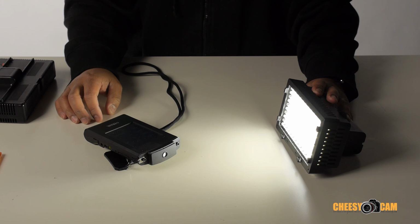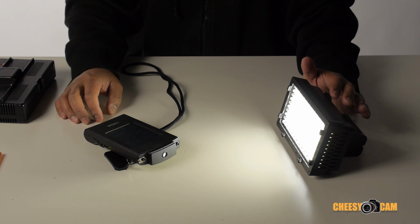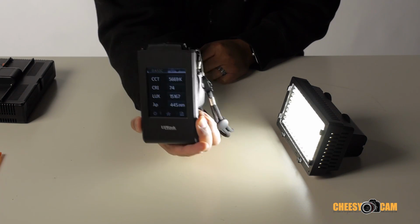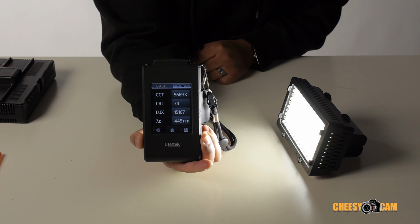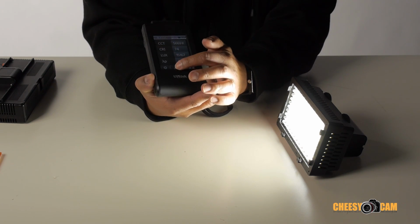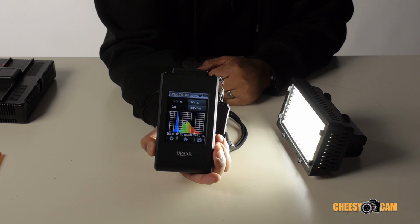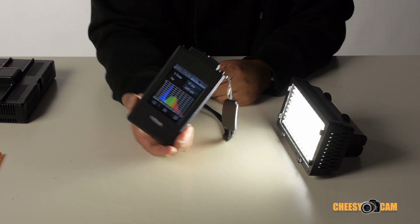Okay, so what we have here is a 240 LED light. This is a bicolor version, but I do have it switched to full daylight and full brightness. So we'll take a quick reading here. As you can see, the CRI reading is at 74. It's about 5600K, which is not too bad, but let's take a look at the spectrum. So that's the color information coming off of this light. And again, I'm gonna have all of these charts up online so you guys can take a look and compare. And then we'll take a look at another LED light.